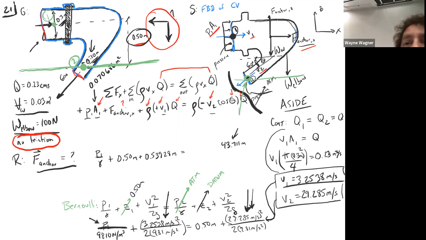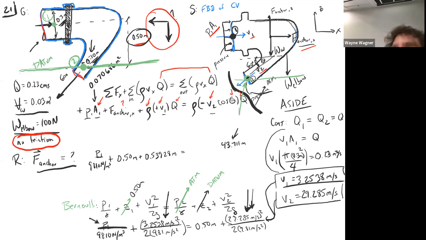So if this is the datum, then all that really matters is that point 1 is 50 centimeters higher than point 2. So I could make point 1 my datum, and then point 2 could have a negative 50. Or I could make point 2 my datum, and then point 1 could be positive 50, which I think is probably a better way to do it. So anyway, did that answer y'all's questions? Sorry, it was a boneheaded mistake.